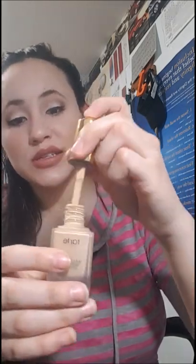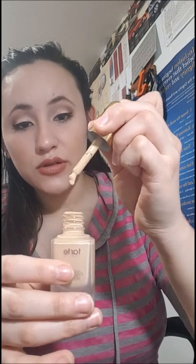The bad thing about this foundation is the smell and how it looks on skin. It has almost an alcohol-y smell — maybe I got a wrong batch, but it's quite strong when you open it. I did buy it off the Tarte website. The smell is strong and when you put it on your skin, the smell is definitely noticeable.